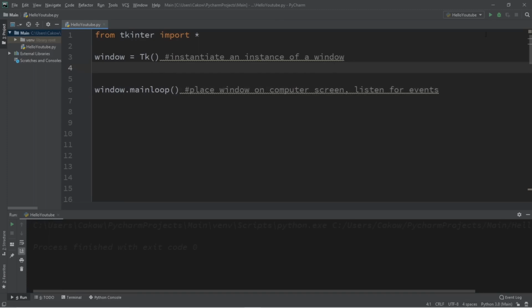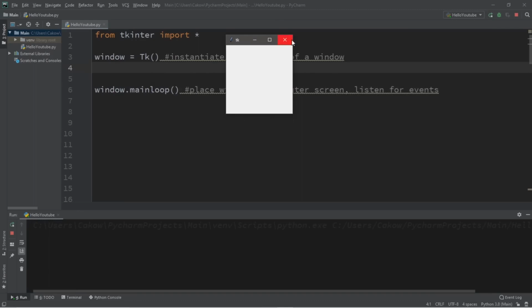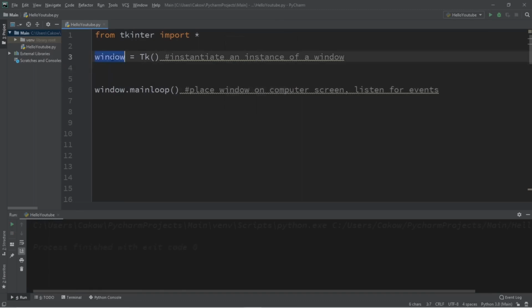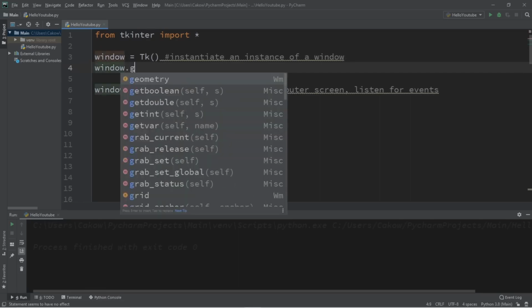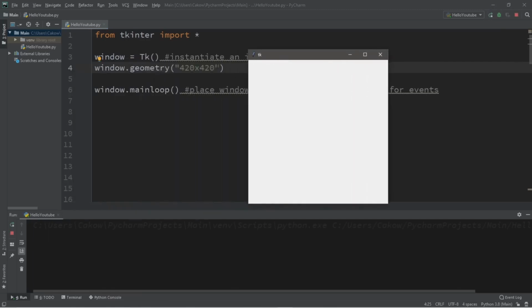Now what we'll be doing is customizing the appearance of this window. Let's begin by changing the size, and we can do that with the geometry function. So we're going to first begin by typing the name of our window, which is window, follow this by using the geometry function, and we pass in a width and a height, but make sure this is within quotes, and set this to whatever width and height that you want. So if I want 420 by 420, that would be 420x420. And the size of our window is now the size that we set with the geometry function.